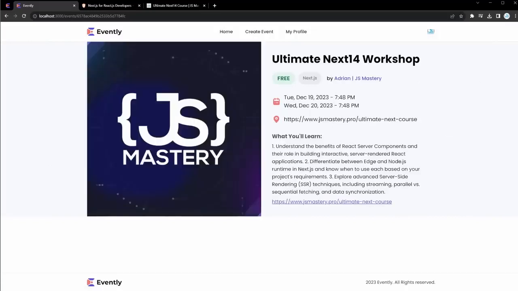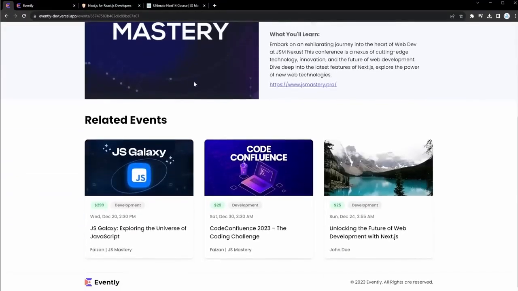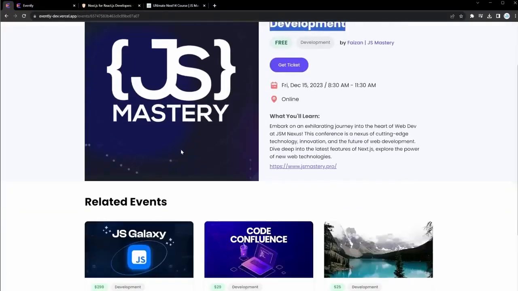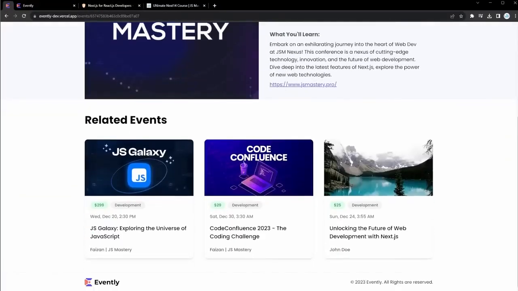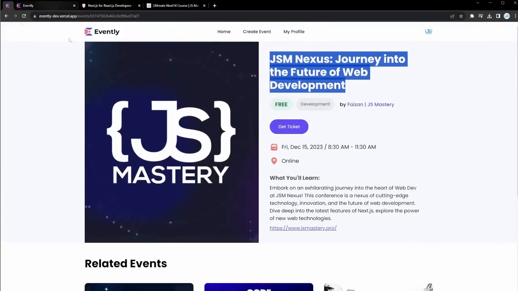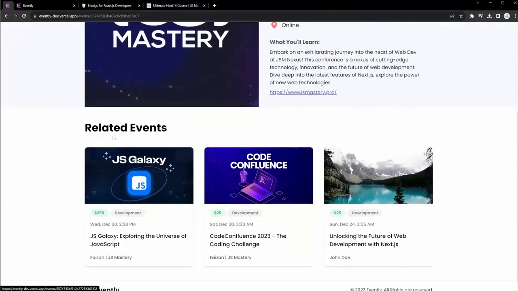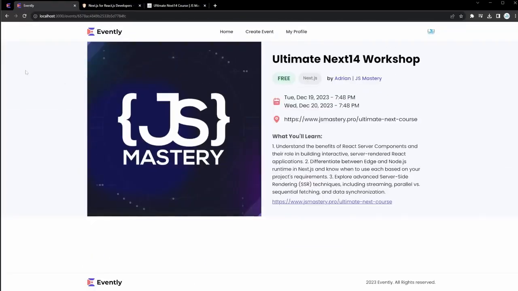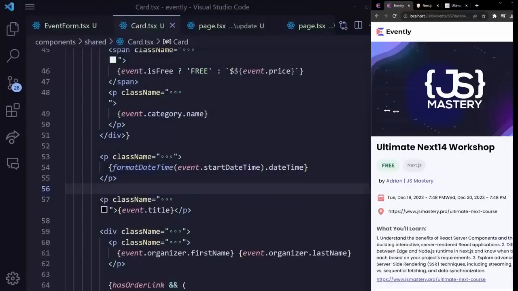We got redirected back to this details page, which is looking good, but is it looking the same as in this one? It seems like it's cutting it here, but it's not that it's being cut. It's that we are yet to implement the related events functionality, which right now is going to be super simple because we already have the actions for it. And we already have created this collections component where it simply shows all the other events. So with that said, let's implement the get related events.